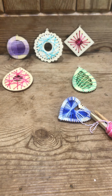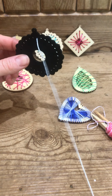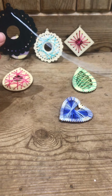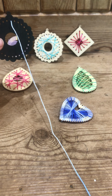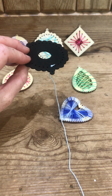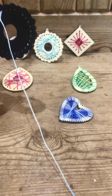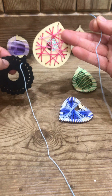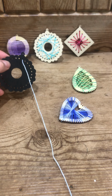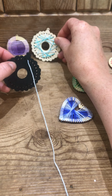With the coloured ones, the solid ones, I'll show you how to use this. We have the black and the naked designs. So I've cut a fairly lengthy piece, maybe like 1.5 meters or so of the thread, and all I've done on the back of these is make a knot. And then, depending on how you want your design, you can either make it so that it goes through the centre point like that, or you can do it like this one here, so that it's going around and the centre hole is left clean.